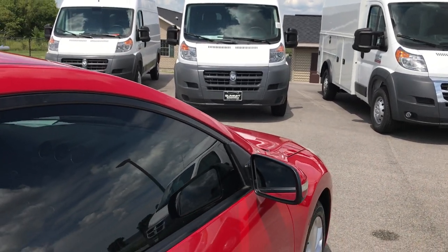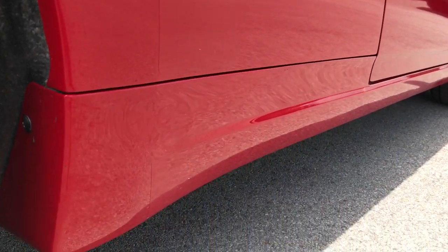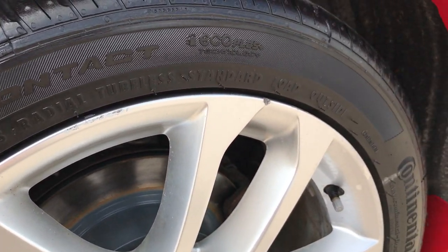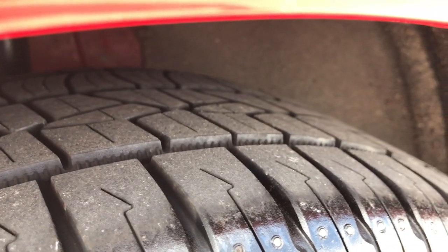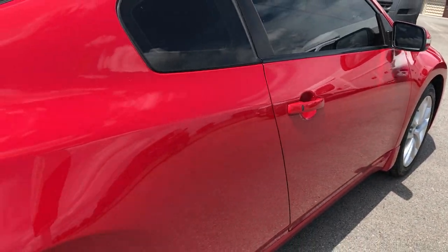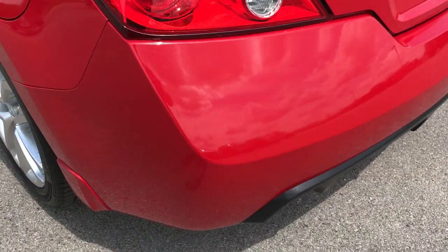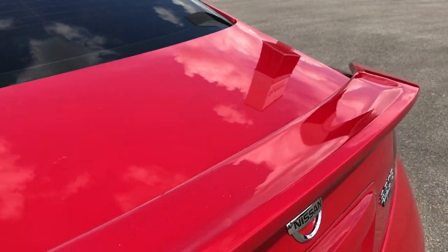We take these HD videos so if you are far away or even if you're close by and you just can't make the trip down but you're still interested in purchasing the car, you can still see the car, hear the car and have confidence in the vehicle before you even get here so that you can make a smart buying decision — honestly if you're in HD it's like you're standing right next to the car. We shoot everything in 1080p so that our customers that are far away can have the same convenience as people that can just drive to our dealership. We sell a lot of vehicles out of state, so that's why we do the videos.